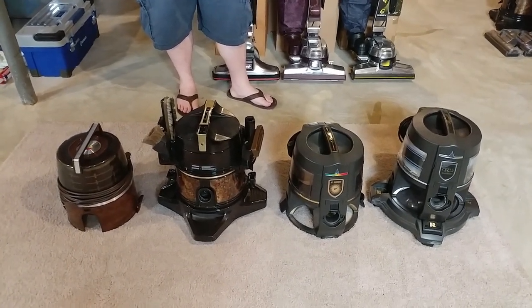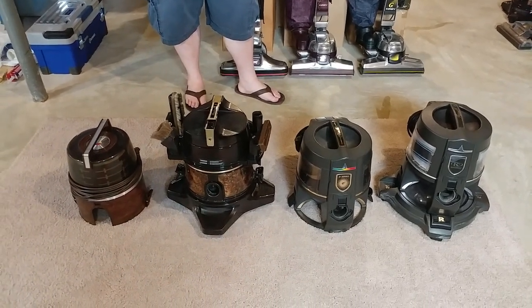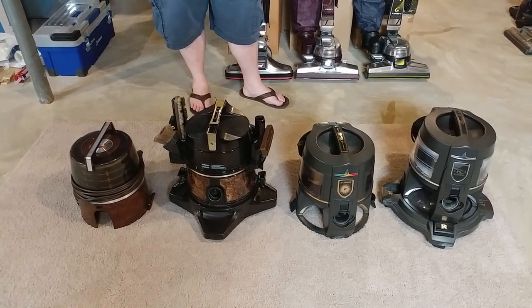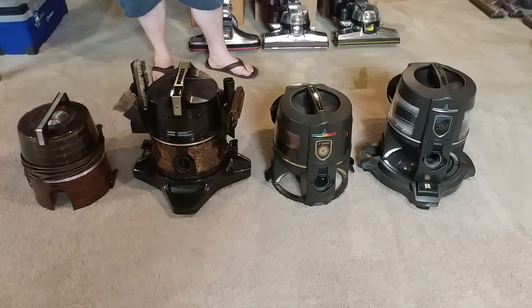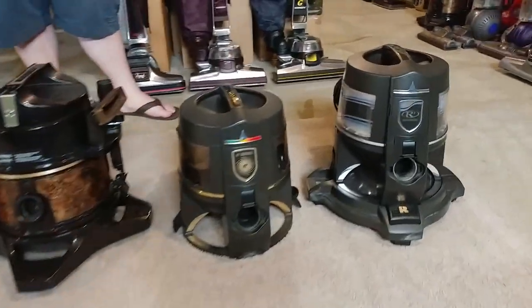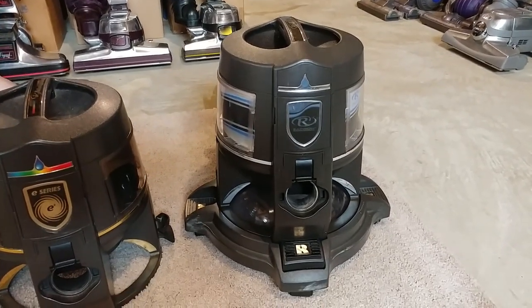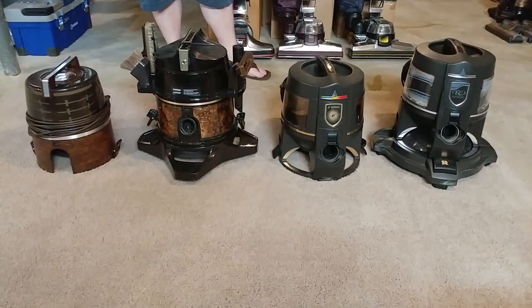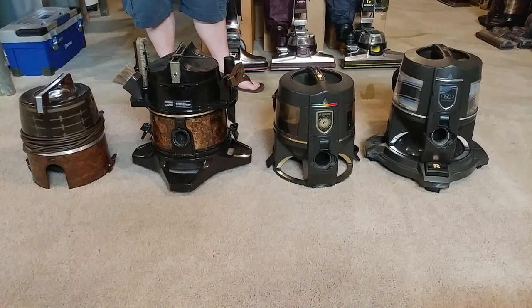So beginning with the D3 to the end of the Platinum. Yeah. So all through the 80s, all through the 90s, through the aughts, and then just into 2010, 2011, and then that's it. So this is 31 years of Rainbows. And something you're going to see, because Thomas is leaving me this Platinum right here to do a full workup on it video-wise, you're going to see a whole house cleaning with that, plus a whole bunch of tests on the D3 and the E2 Platinum.